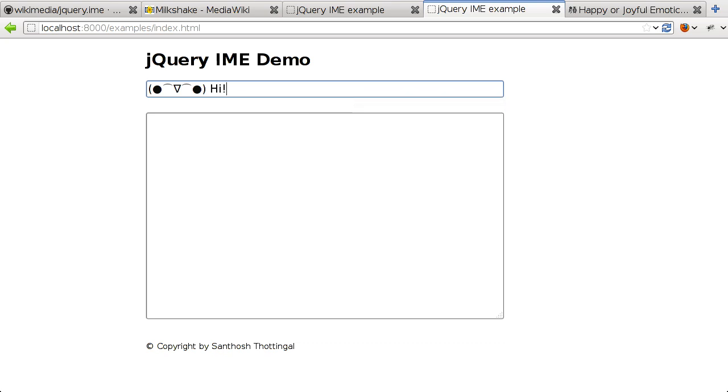I've been having a lot of fun with this code up until now, but there's only so much you can do on pages you've created yourself. Wouldn't it be nice to have a bookmarklet that you could use on any page you're visiting to convert the inputs to ones that have these input methods for you? So, for example, if you're editing a Wikipedia page for the Esperanto Wikipedia, you could input in Esperanto using the X system. Or if you were on a website for chat and you wanted to have a list of Japanese emoticons ready to go, you could use your new input method on that site.